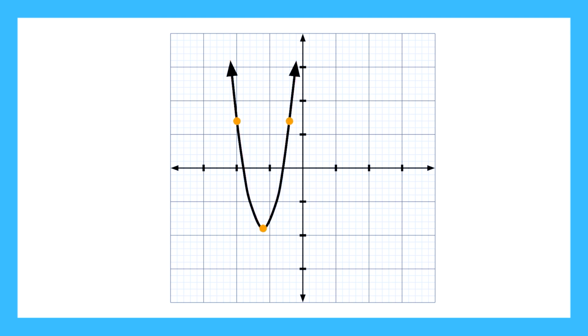I'm going to give this one more try, this time with an additional point on each side, bringing us to 5 total. Yeah, the shape is much clearer with those additional points. I feel a lot more confident about my graph this time around. Let's recap. We've seen that to accurately graph a parabola, we need the vertex and 2 points on each side.